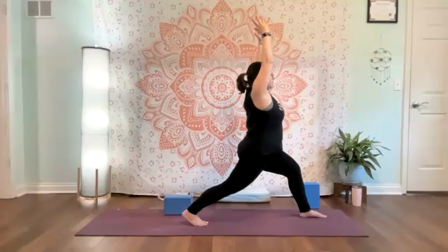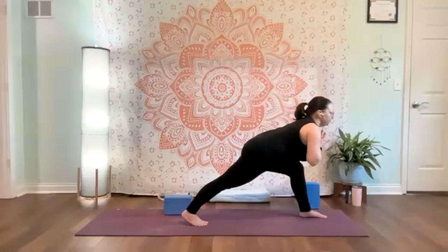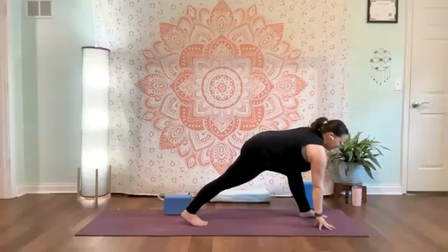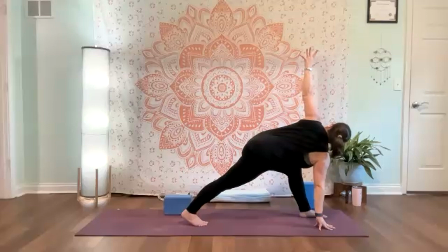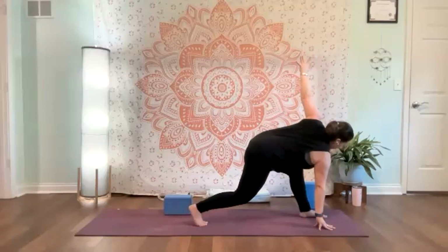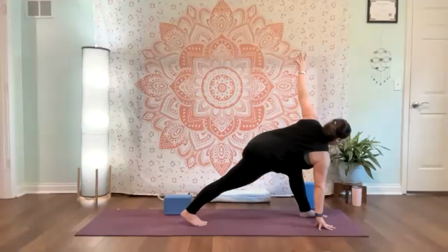And from here, when you're ready, we're going to take this into a twist. So from here, I'm just going to lean forward. Good. Right hand can come down to the floor or to a block, and then I'm going to rotate towards the left. I'm still strong through that back leg, and I don't want to be droopy if you're lifted. You really press. Find your strength. Everyone's a little bit stronger than you think.